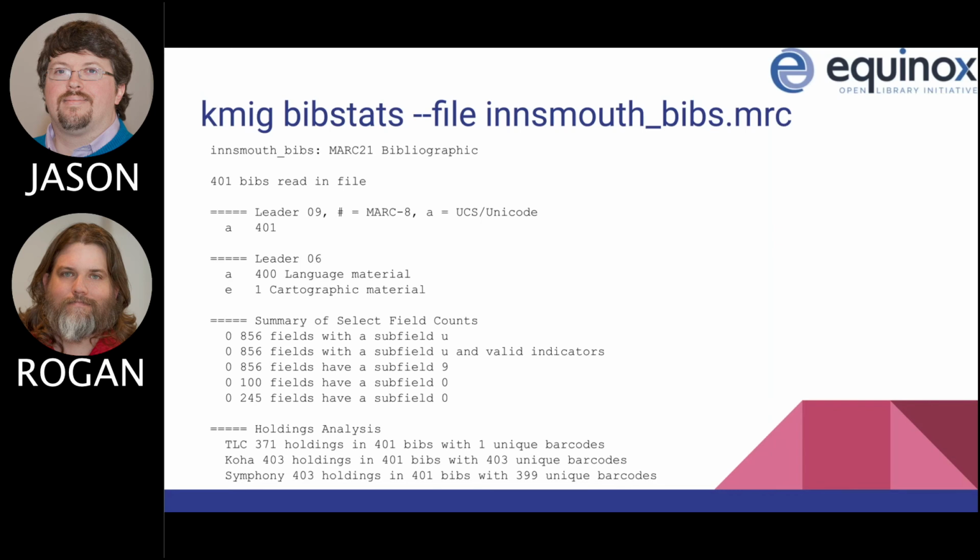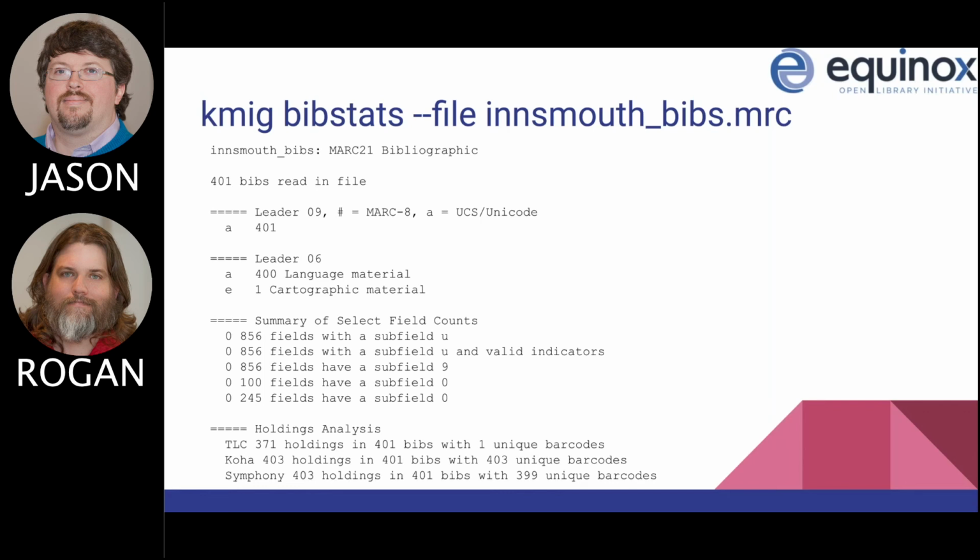What does the 09 in the leader say? Does it at least think it's Unicode? Well, of course, it'll depend on whether the source system actually enforced that or not. More often than not, the statement in the 09 is more of a hopeful declaration than a definitive definition. What does the leader say it is? Obviously, that's not a full breakdown. You really need the 007 and 008 for more information, but it's enough to give you a quick idea of what's in there.